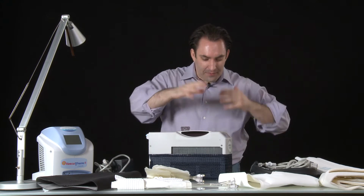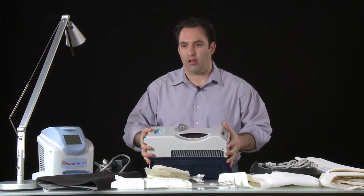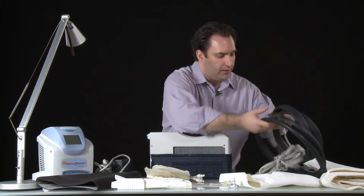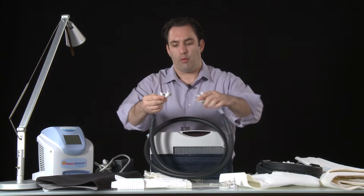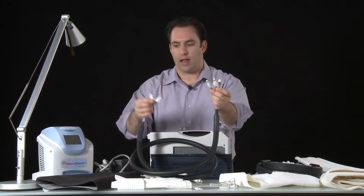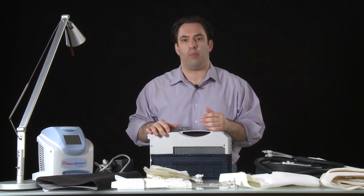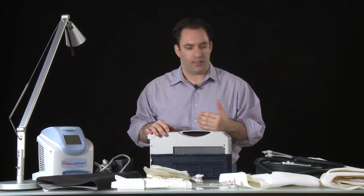All right. Control panel, okay, filter around the outside, the tank opens up, and we fill it with distilled water. And it's got a hose here, which is connected to itself right now, but we've got an outgoing and incoming water line, that's these guys, and then a compression line, okay? That is for joint compression and temperature management, for pain management and local inflammation management of the joint itself.